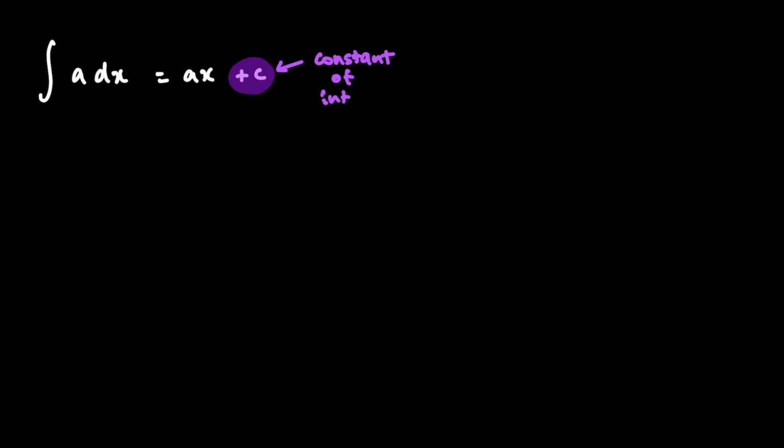So let's get started. If I wanted to integrate a constant, and I'm doing it with respect to a variable, let's say x, then all we would do is add x to the constant, and then plus c. For all of these questions, by the way, there will always be a plus c, and the plus c is pretty much another way of saying a constant of integration. So for an indefinite integral, you must always include a constant of integration.